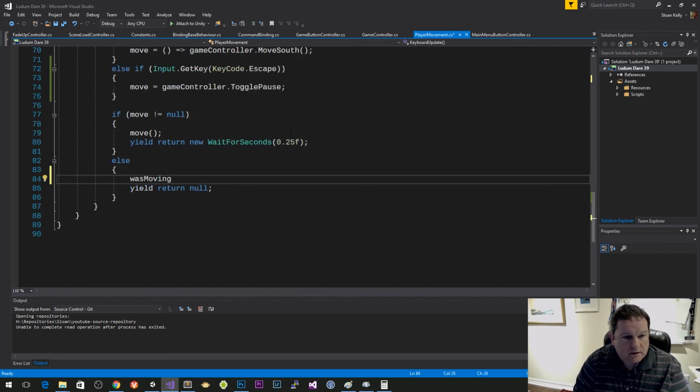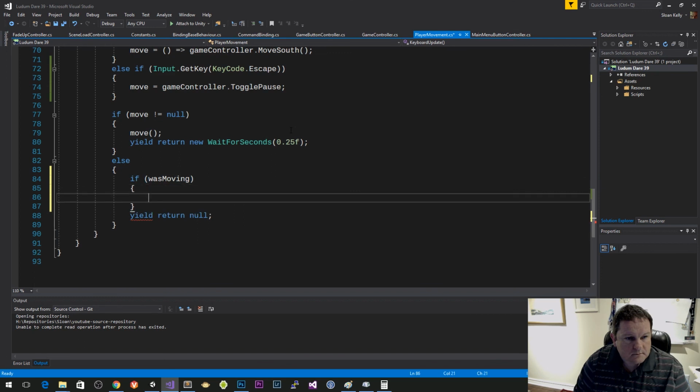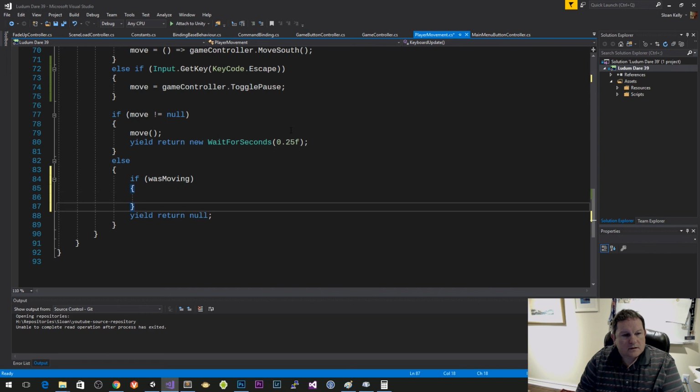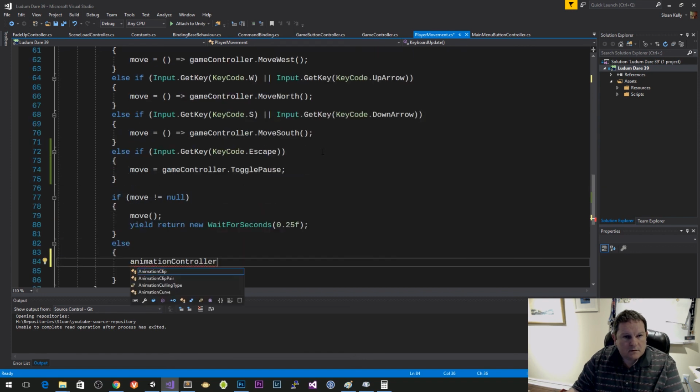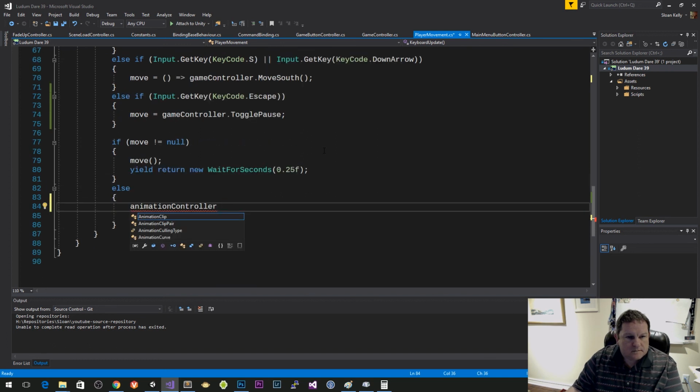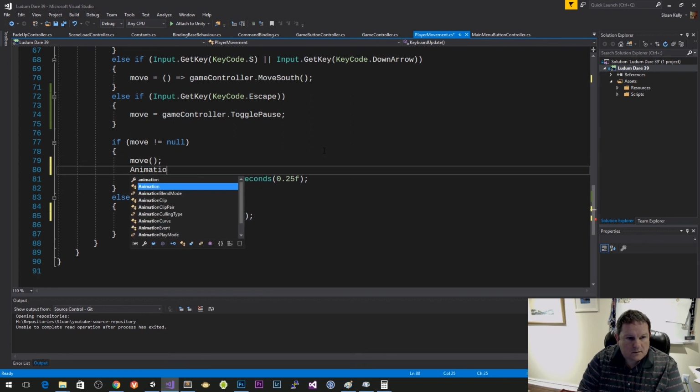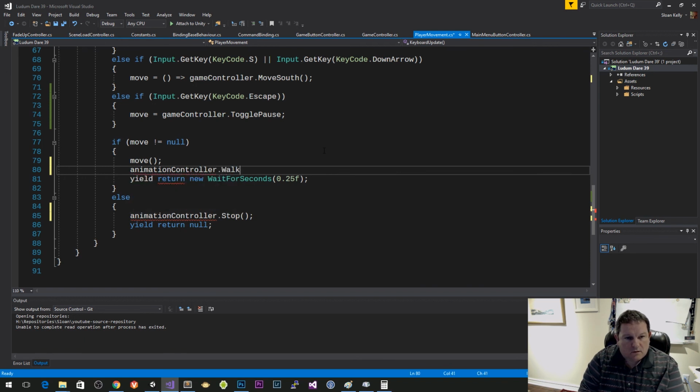So if was moving, then actually I think we can just do animation controller stop. And do animation controller dot walk. I think something like that.